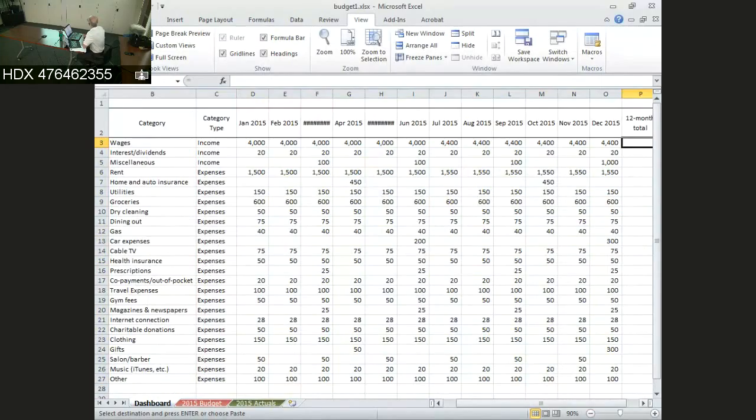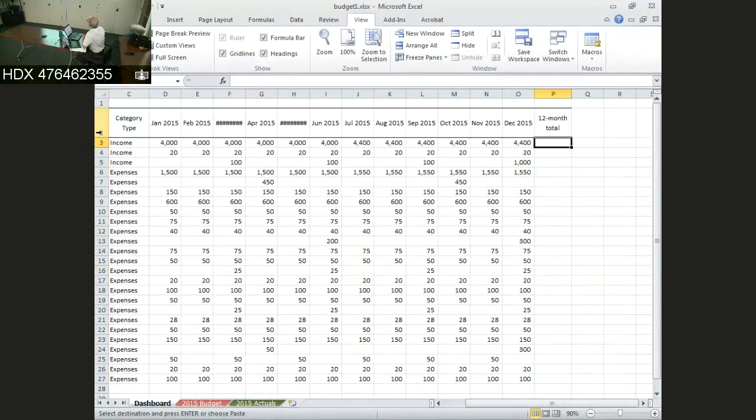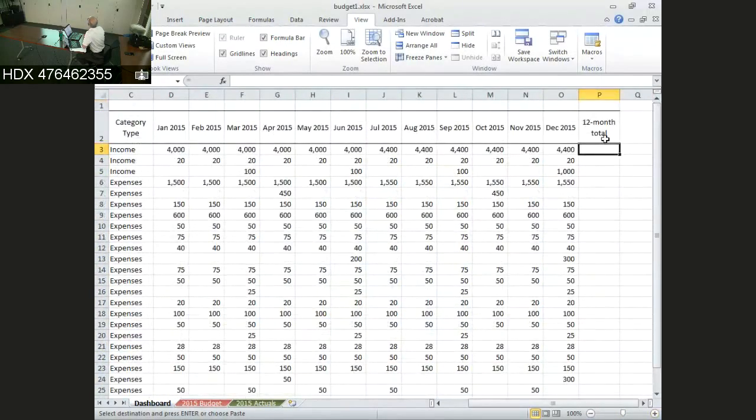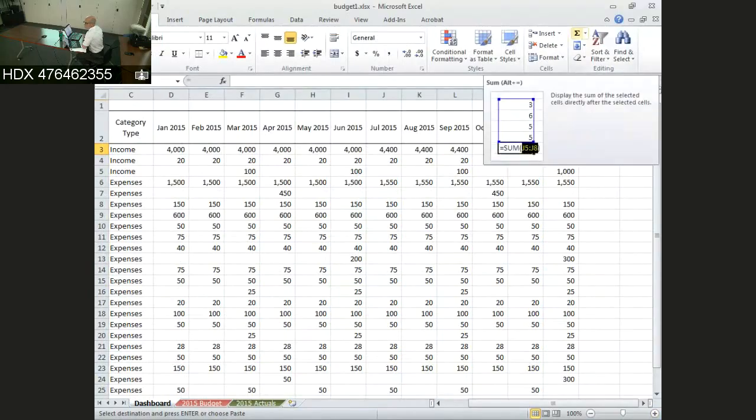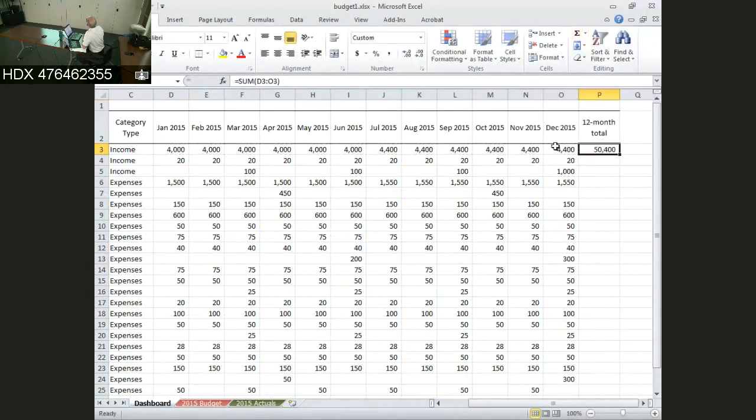All right. So now let's do a formula. I want to show you a couple of things about formulas here. What I want is a formula that will copy these things across. When I zoom in, you can't see everything well, so I'll zoom back out. There are a couple of ways to do formulas that copy cells across. For example, you might argue that the easiest way is to use AutoSum. Probably some of you use AutoSum, right? If I double-click that, it'll put a formula in there. As you can see, it sums from D3 to O3, which is good.